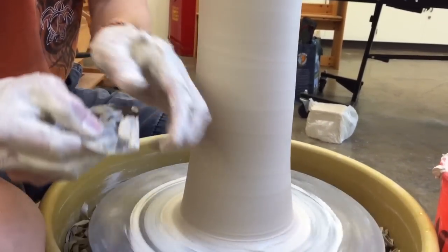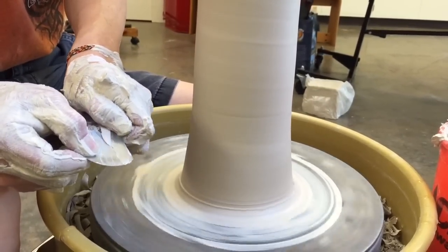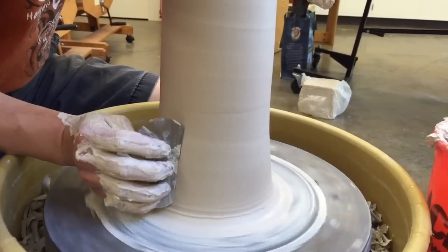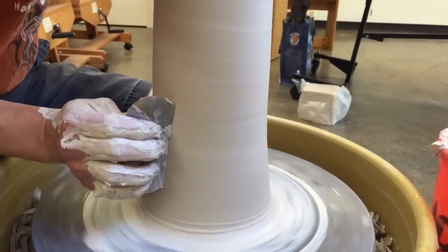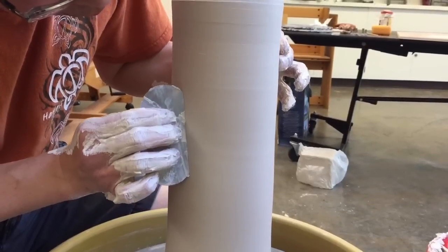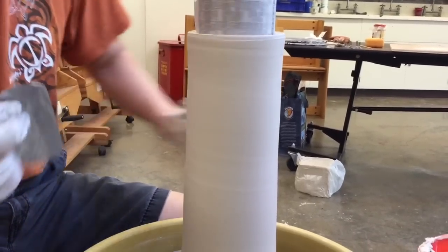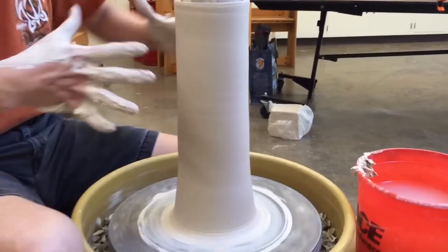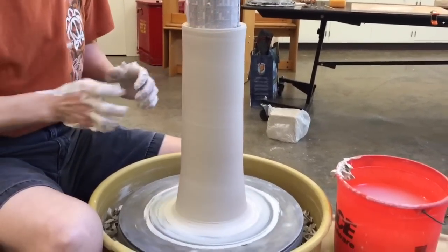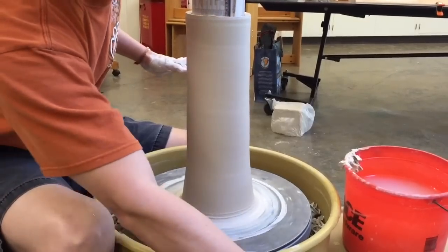And try to remove the slip, because this slip is a little bit wet, so later on it might stick on the inside of my texture, so I try to remove as much as I can. People might ask, why don't you use a dryer or blower to dry the surface? Well, you could do that, but the disadvantage is, if you blow too dry, then the whole cylinder shrinks, and it's going to be very tight, and later on it's very hard for you to pull it out. So that's one other reason I wouldn't consider using the dryer to dry it.